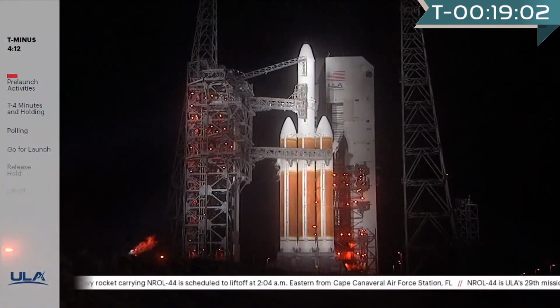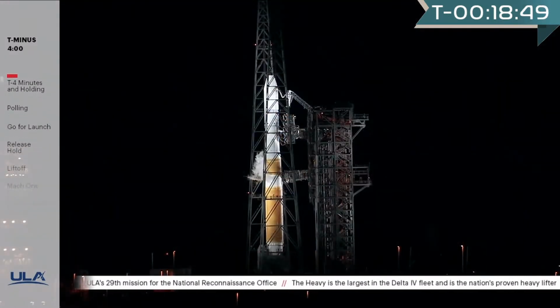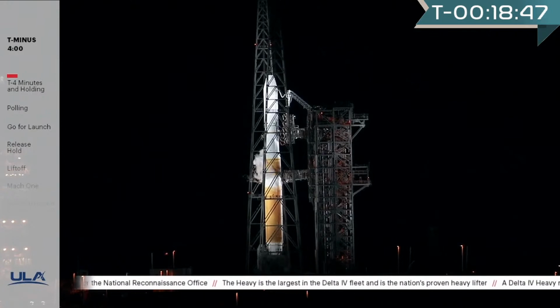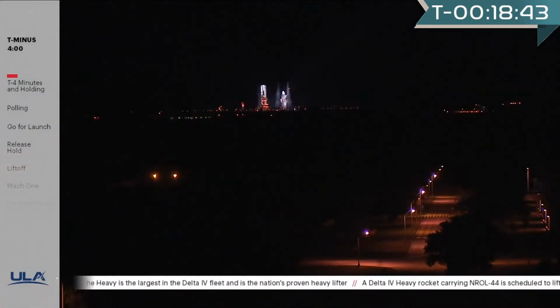A few seconds from now, at T-minus 4 minutes, the launch count will enter a planned 15-minute hold. We have 2 planned holds in today's 9.5-hour launch count. These planned holds give our team additional time to resolve any issues that come up prior to entering terminal count. At the request of our customer, today's live coverage will conclude following payload fairing jettison scheduled to occur about 6.5 minutes after liftoff. In addition to watching our webcast, you can follow live mission progress at ulalaunch.com.